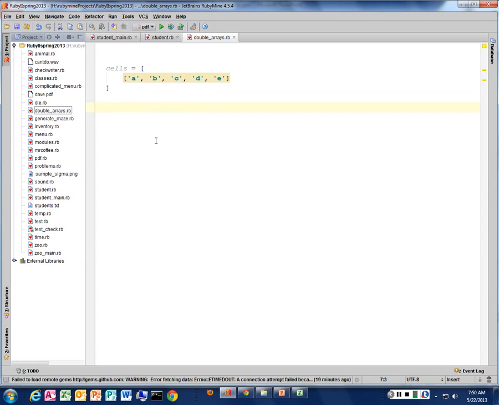All right, so if I were to look at what is, first of all, what type of data is cell? It's an array, all right? What type of data is cell sub 0? An array. It's still an array, right? Now, to get down to the next level, since this is an array, this entire thing, I've indexed it.